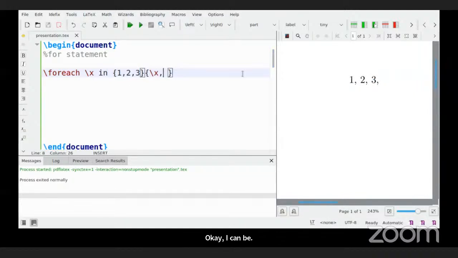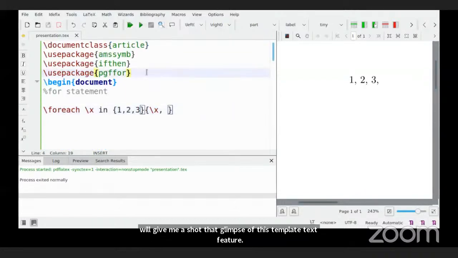Now this for loop is extensively used in TikZ. TikZ is a package which is used for graphing. Actually, this TikZ will be covered in the 5th session by Dr. S. Dhanashekhar. He will be covering this TikZ picture, but this for loop is very extensively used in the commands of the TikZ package.